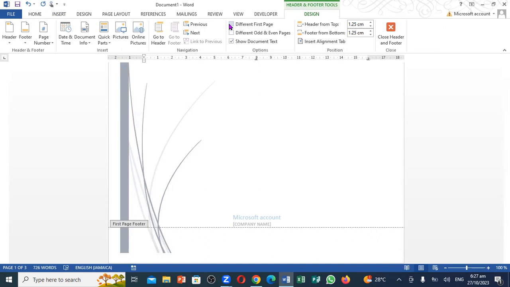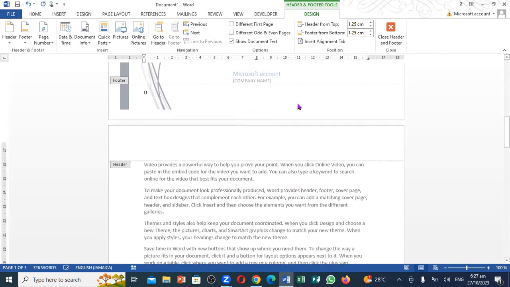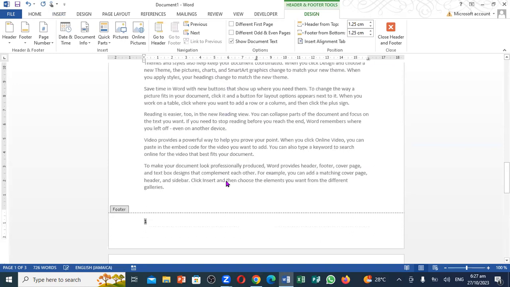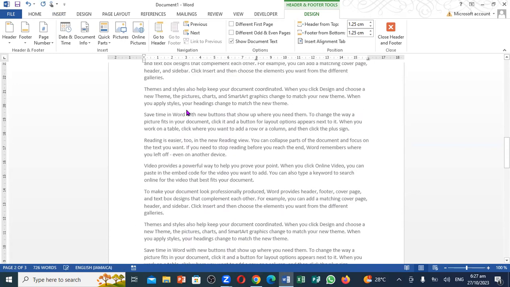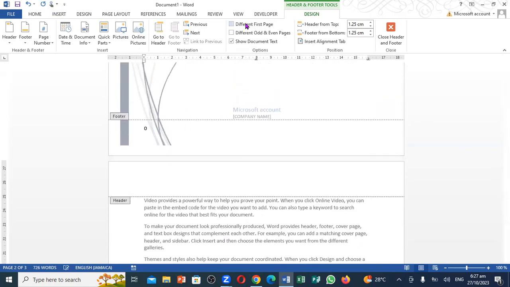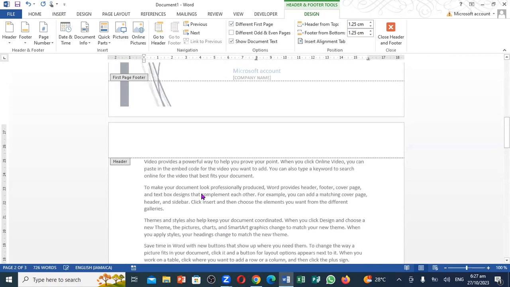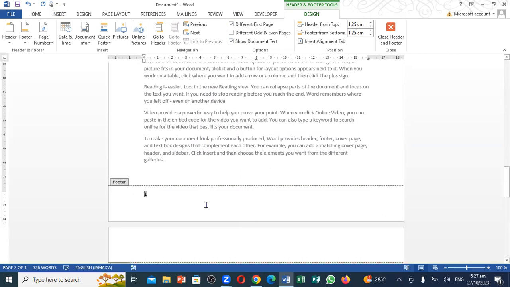If I uncheck that, right? If I uncheck it and I go back up here, you notice it shows right up here, a zero on the cover page. And then down here, it shows the one. All right. So if I come right here and check it back, if you notice, it is removed, and then the one starts right here, right?